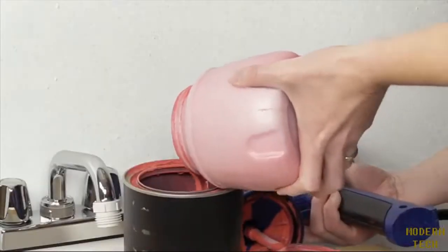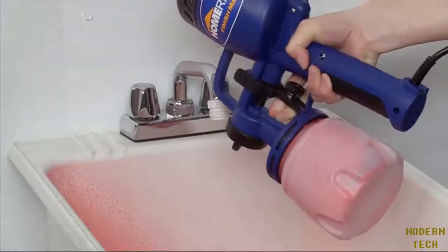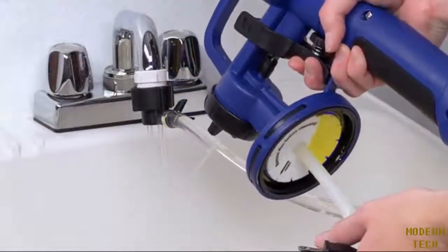Cleanup is easy and only takes a few minutes. Just rinse the cup out and fill with water, then spray as you would until it runs clear. And there's an optional rapid clean adapter, which makes cleanup even faster and easier.